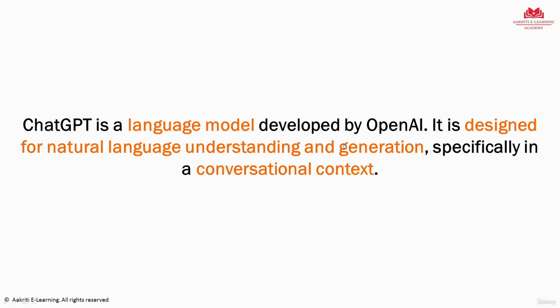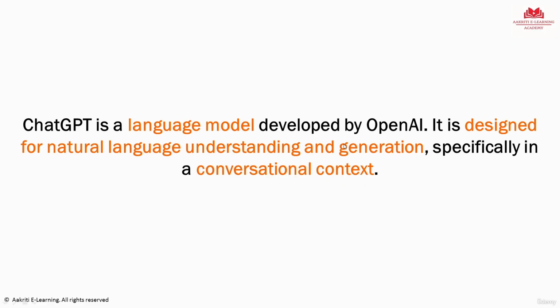And I do not want you to go too deep on the words. Let's focus on the key components of this definition that are highlighted in orange. First of all, it is what we call a large language model or LLM. We will cover LLM in the next module, but for now, remember that ChatGPT is an LLM. And what it means is it's an artificial intelligence system that is really very good with human language.